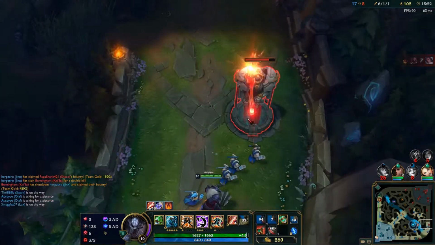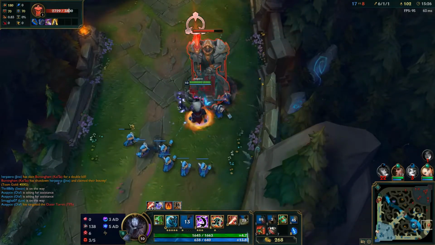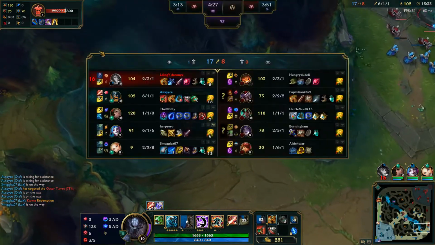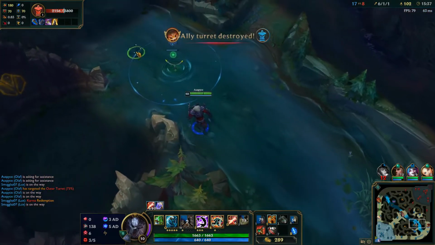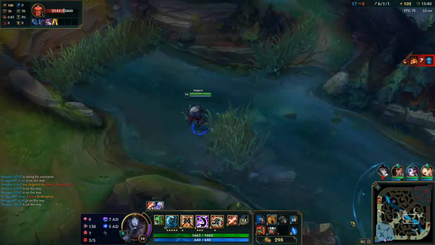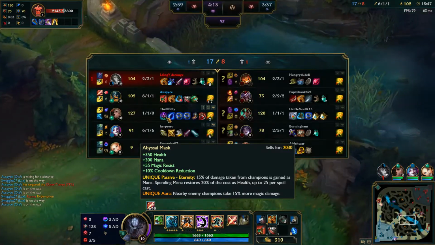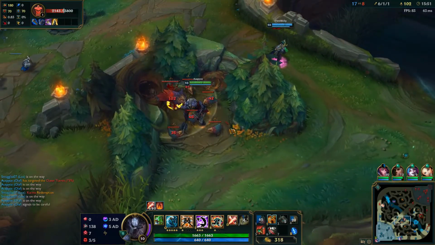Wow, and Karma's not even gonna answer this. She's just gonna let it crash. Okay, yeah. I'm gonna head over there. Your turret. Now this is how it goes a lot of time in low elo. Your team will just lose wherever you're not at, and you'll do everything that you can to get them ahead, but it won't matter because they'll try and throw.